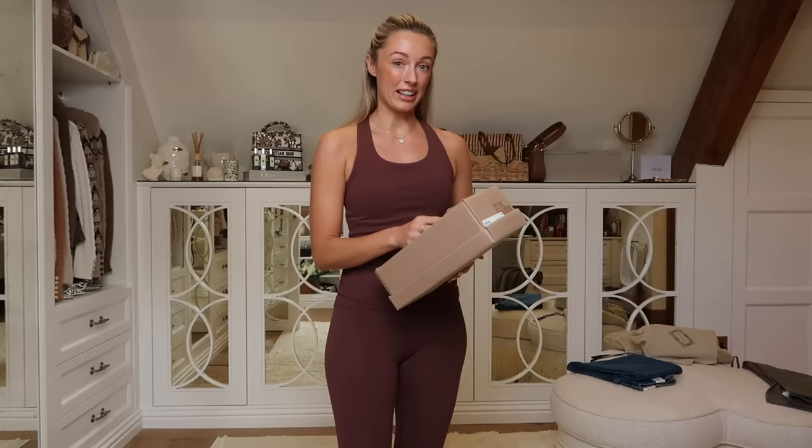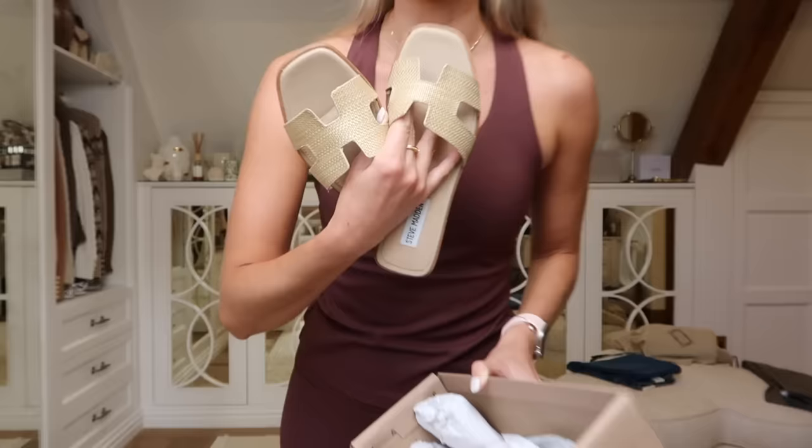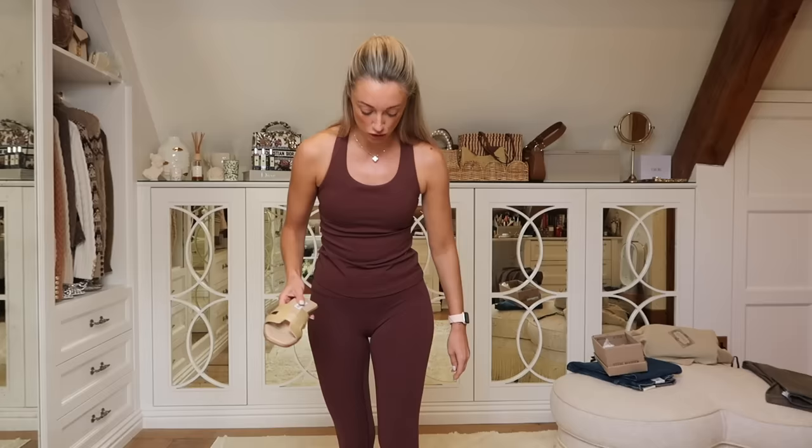And I also saw these, and oh my goodness me, Hermes. Wow, I'm actually kind of surprised that they're allowed to do it, because they clearly really look like Hermes with the H kind of thing on the top. We all know that I'm just a little bit in love with rattan raffia in the summer months. It is no longer summer, but I know that this style of shoe, it's never really gonna go out of fashion. Gosh, they're comfortable. Very squidgy on the bottom. They really do look so expensive.